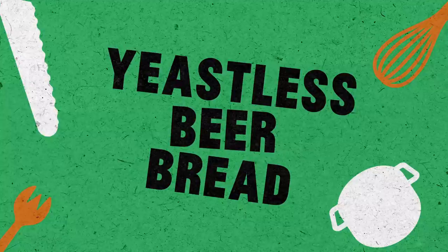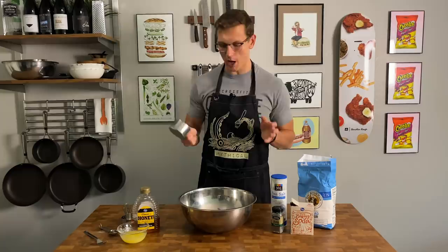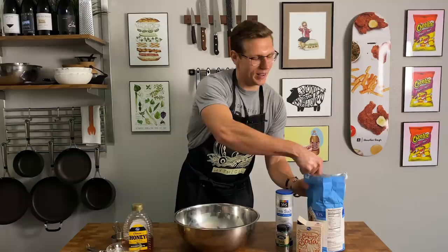All right, so we're making beer bread today. A lot of people say beer is bread in a can, or maybe it's just people who have a problem that say that. A lot of people say that there's yeast in beer. There's yeast in beer and you can use that to actually get a rise out of bread. It's not entirely true because in most beers the yeast is filtered out. However, the carbonation in beer is actually gonna help this rise in the oven, and it's gonna be just like a loaf of bread.